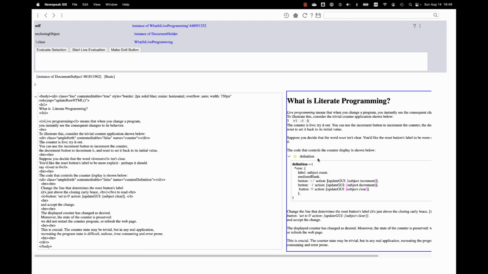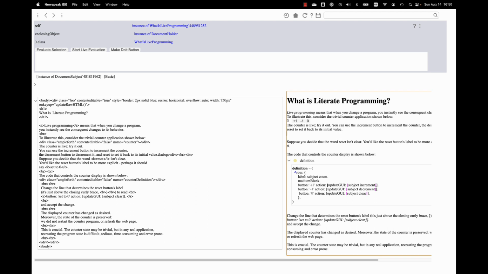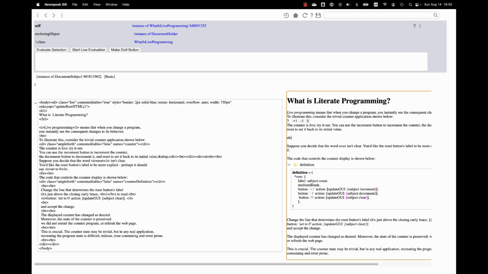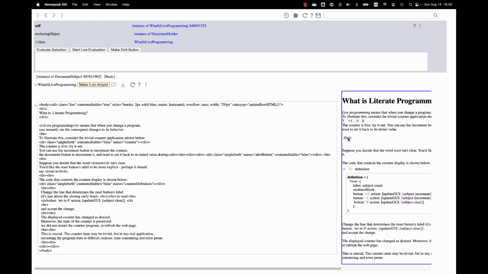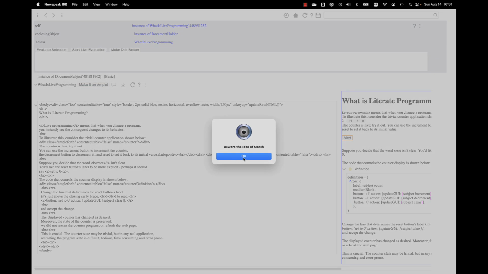The question is, okay, how do we add new widgets here to the existing ones? So let's just try and do that. I'm going to type in the name of a widget, and I'm going to select it, and then I'm going to up here open the toggle that shows me the editor controls, and then I'll press make it an applet. And now it's turned into a button, and if I click on this button, it's live, it does something.